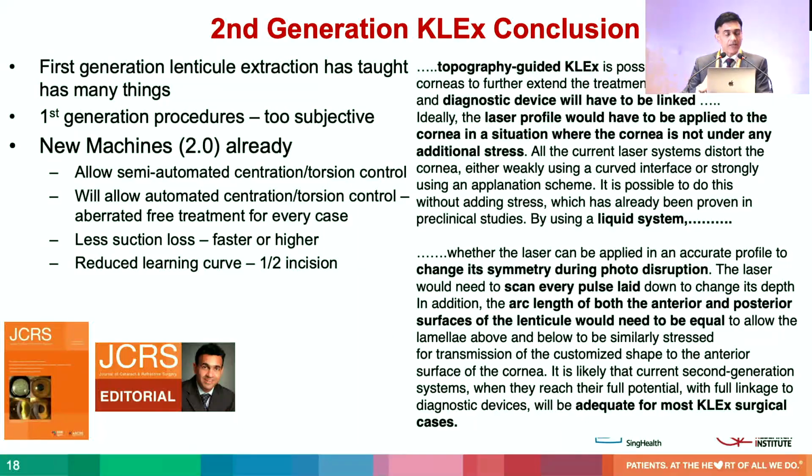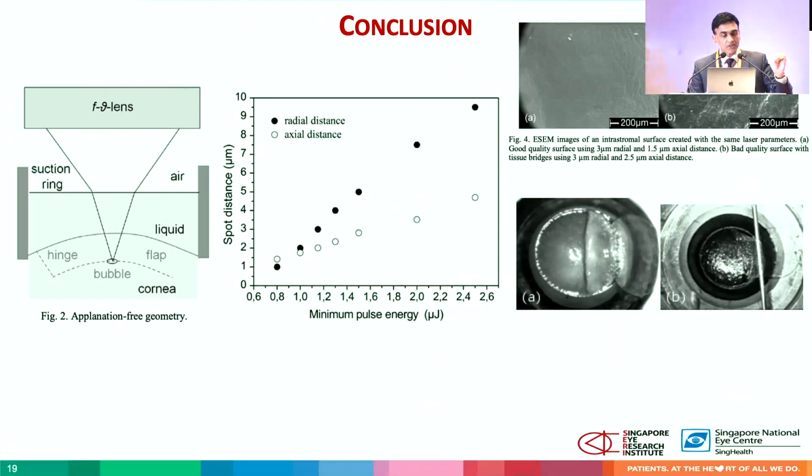The second caveat is that you need to do this on a non-applanating surface. In fact, this was already done in a research paper almost 10 years ago that I could find. This was done in porcine eyes, where essentially they created a lenticule on the surface over here, and this was done without touching the corneal surface, between an air and liquid interface.